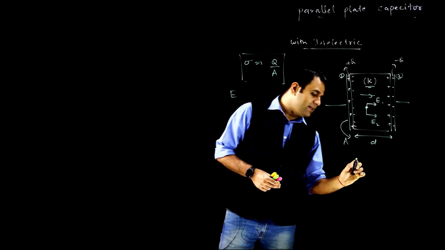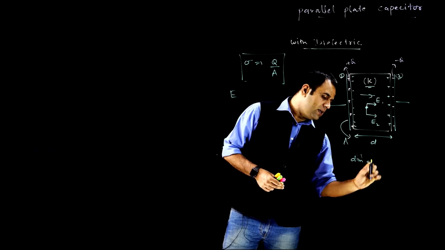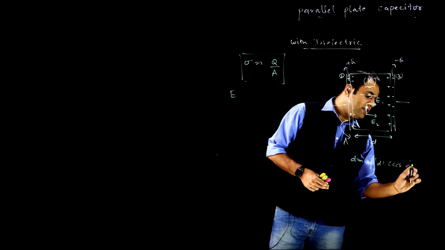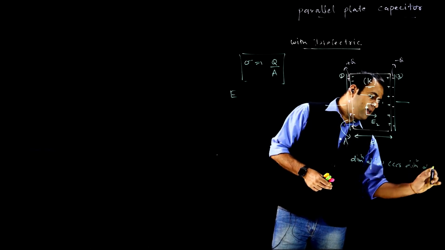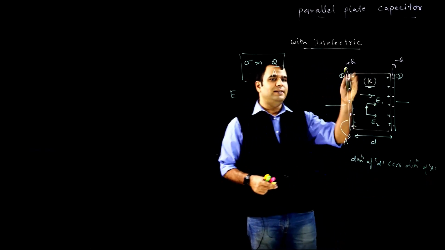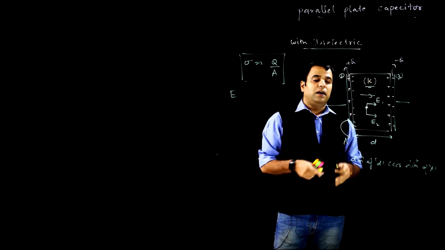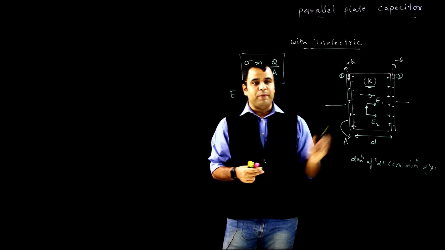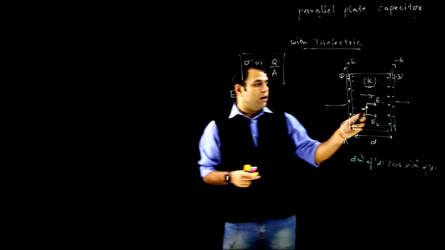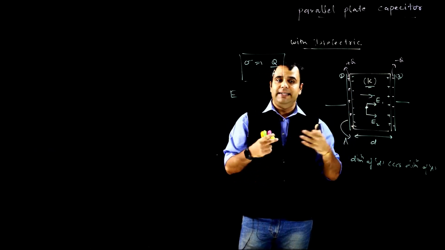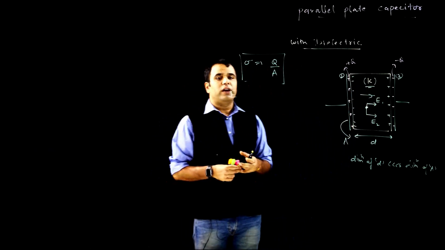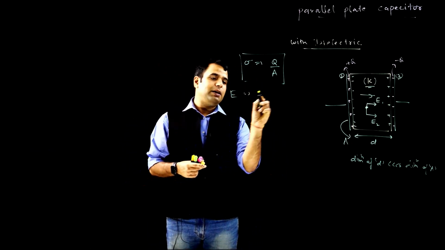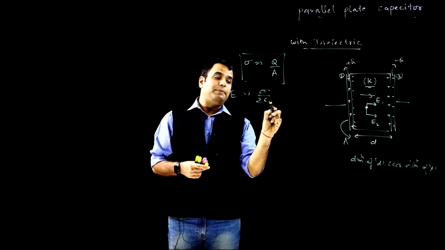Similarly, dimension wise, the dimension D is very small compared to the dimensions of A. In that case, we can assume for all points inside the dielectric that these plates are of infinite dimension. They are very large plates, and since these plates are very nearby, for all points these plates will look like they are of infinite dimension. And we know the formula for the electric field due to an infinite plate, and that formula is sigma upon 2 epsilon naught.